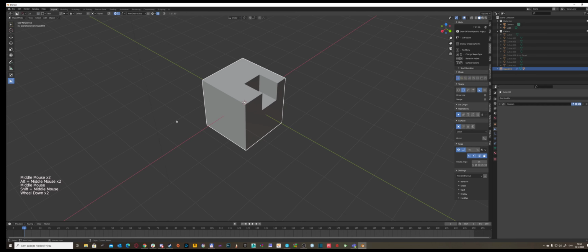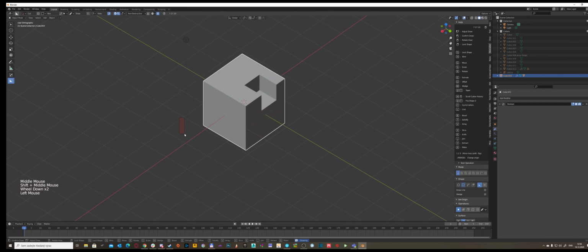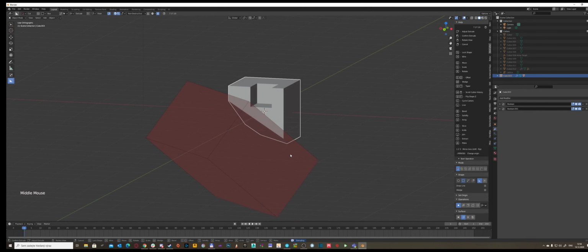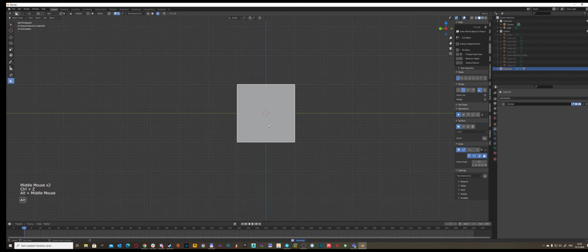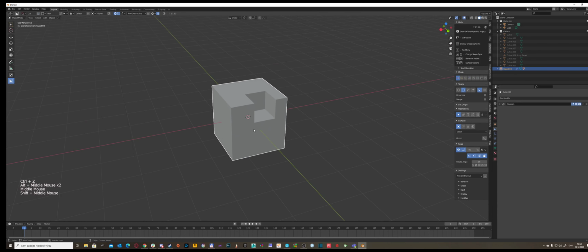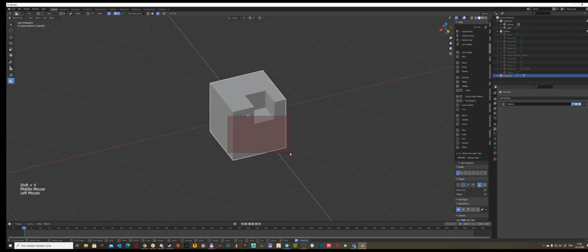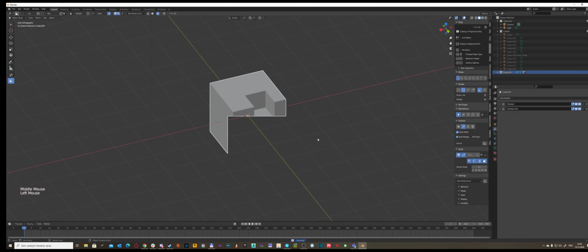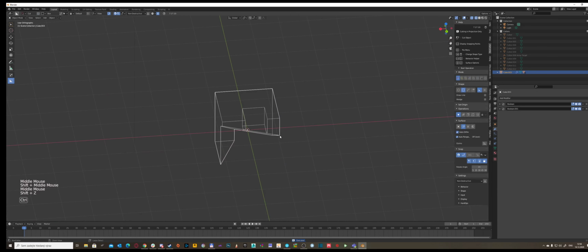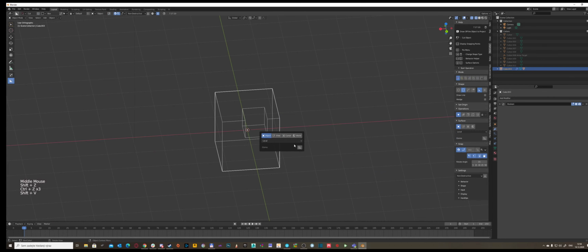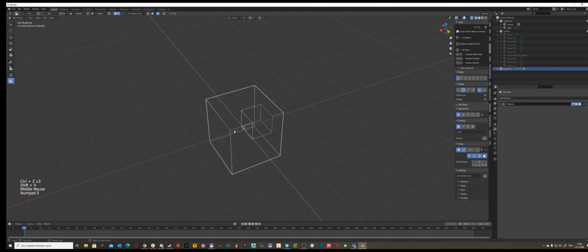If you do it outside of the object, it will make it from the view. But you can also change it. Shift V, view. So you can have all options you can imagine.